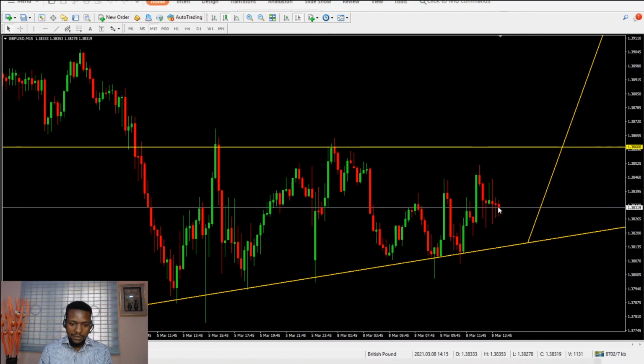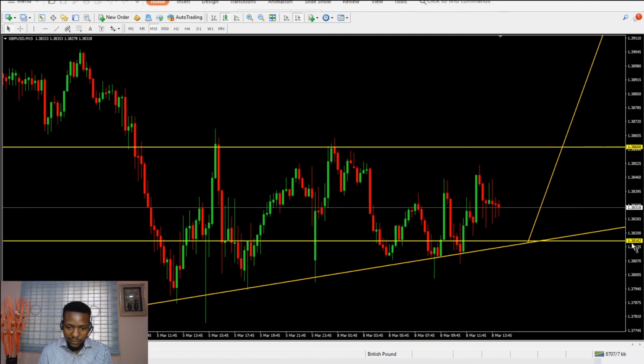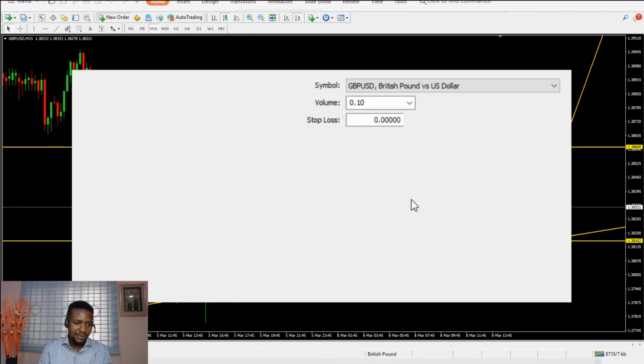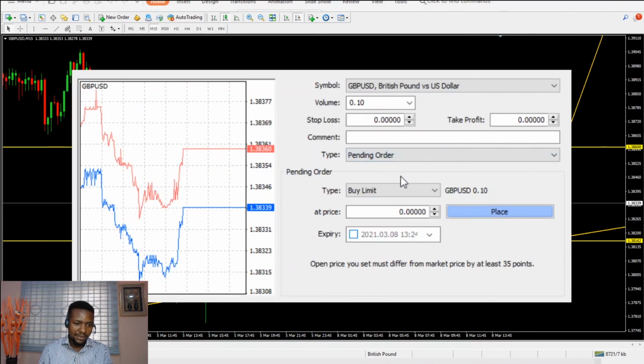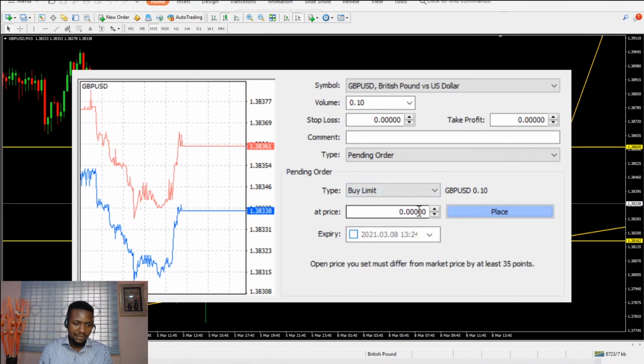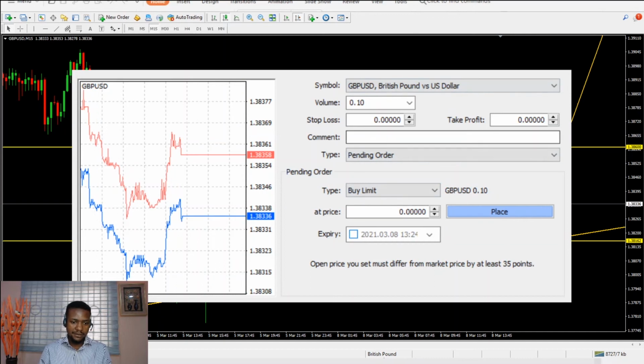we set up our trade here that should the market get to this point and fail to break at 1.38162, if it fails to break it, then a buy order should be placed and it's coming up here. So you just set your buy limit. You go to new order, select pending orders, and you click on buy limit. You set your price. So sell limit is also the opposite of buy limit. So let me show you that as well.